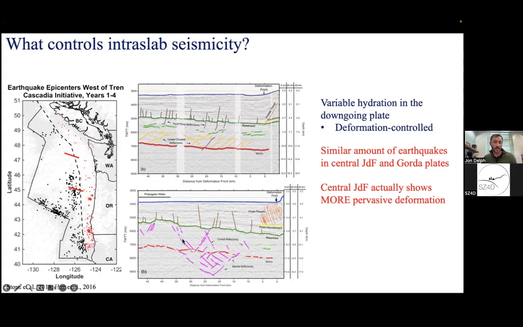Okay, so again, potential pathways for fluids. If fluids can reach these faults and percolate into our downgoing oceanic lithosphere, if they get into the mantle, they're going to be able to hydrate the downgoing plate much more than if they're just constrained to the crust, as we see for northern Cascadia. Our mafic rocks, our gabbros and basalts, can hold maybe 2 weight percent water if fully hydrated, but our mantle peridotite, if we serpentinize that, can hold up to 12 weight percent water. So we can take down a lot more fluid if we can get that water down to the mantle peridotites. Okay, so this is again opposite of what we'd expect to see if we project this down dip.